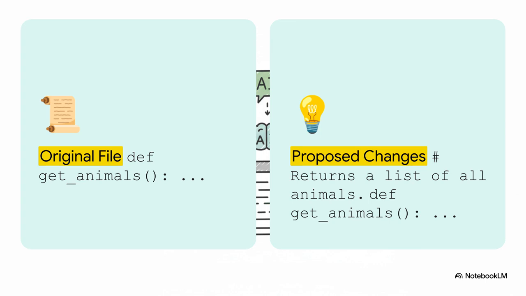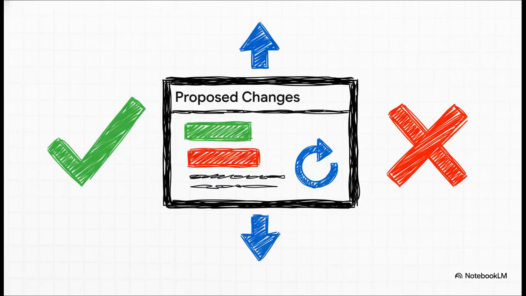On the left, you've got your original file untouched. And on the right, you see Claude's suggestions. Everything highlighted in green is what Claude wants to add. It gives you this perfect, clear preview before anything becomes permanent. And from this view, you are in complete control. You can jump between each suggested change, you can choose to revert specific blocks that you don't like, or you can just accept or reject the whole lot in one go. You are the final say on what happens to your code.